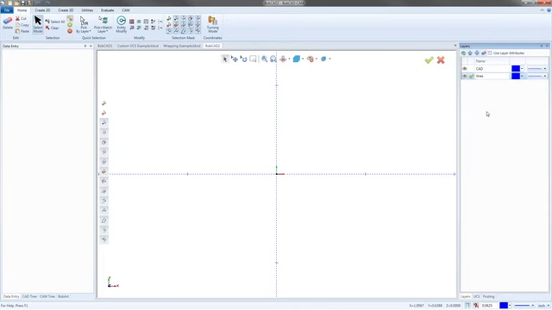So something in the past that we didn't have the ability to do was, you could change your drawing color at any given time. At any point in time, you could always go down to the bottom of the screen. You could change your main drawing color, and everything that you draw from then on out would be that color. But with the layers now, you can actually check this button that says Use Layer Attributes, and I could actually go in and just change the color from that normal blue to, say, this orange.